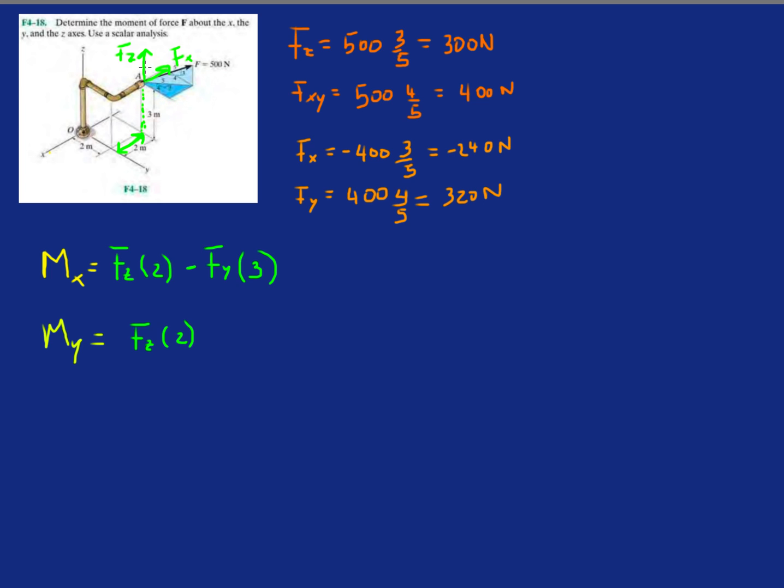And then which way would it want to rotate? Again, follow the force with the fingers of your right hand, curl them towards y, let them fall towards y, and then you should be grabbing the y-axis, and your thumb should be pointing in the positive y direction. So you're going to make it rotate like this.